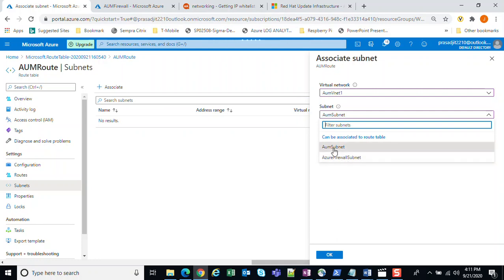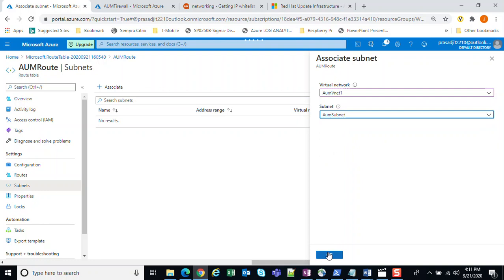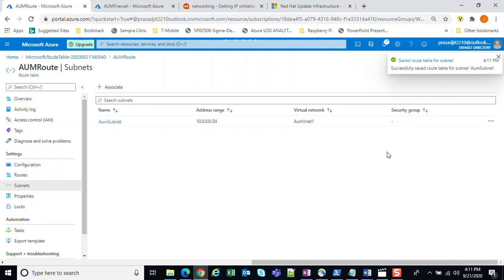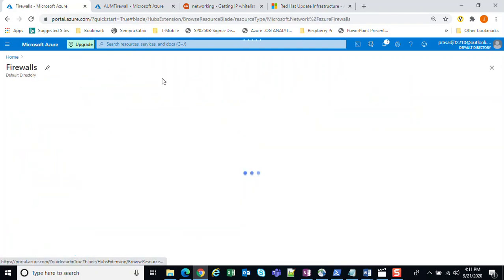We should use the subnet where we are attaching all the VMs. So now our subnet is attached with this particular route. Let us go ahead to the firewall now.